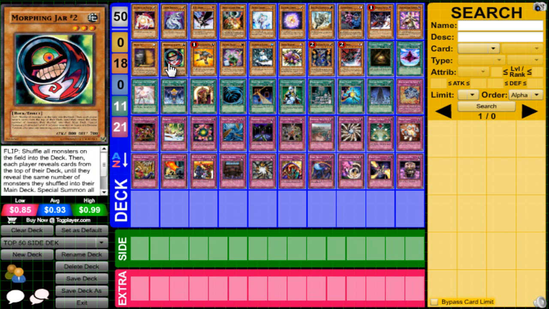Morphing Jar number 2. Flip, shuffle all monsters on the field into the deck. Then each player reveals cards from the top of their deck until they reveal the same number of monsters they shuffled into the deck. Special summon all revealed level 4 or lower monsters face-down in defense position and send any remaining cards to the graveyard. Good against anything that massive special summons. You know, they have 4 cards in the grave, attack into Morphing Jar number 2, boom, everything goes into their extra deck, and hopefully they get some support.